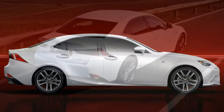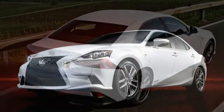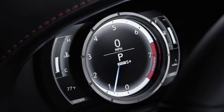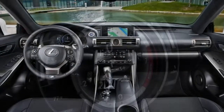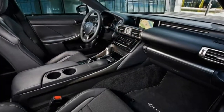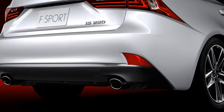Bigger and more luxurious, the dimensions of the IS offer an increase in cabin size, with the wider stance and a longer wheelbase providing more rear legroom as well as increased luggage space compared with the outgoing model. Most versions get 60/40 folding rear seats as well as a driver's seat offering better support and a more comfortable driving position than the previous models.